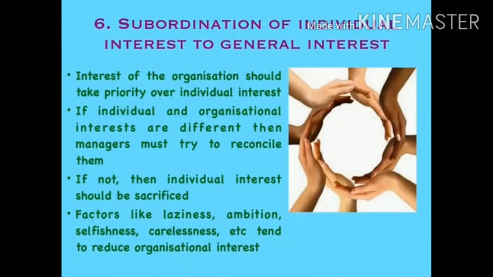Now we will study the sixth principle of management, which is subordination of individual interest to general interest, where general interest means collective interest. The interest of the organization should take priority over individual interest. That means organizational interest should take precedence over individual interest. If individual and organizational interests are different, then managers must try to reconcile them.